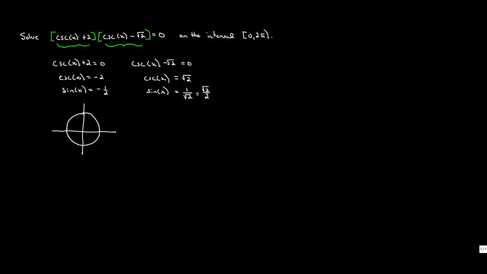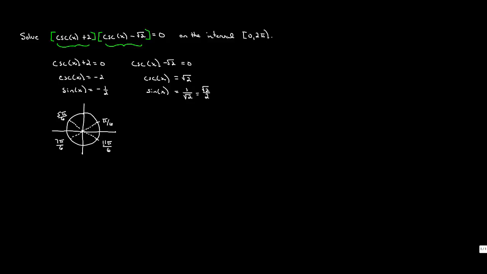So the sine is 1/2. It has a height of 1/2 here and here. So this first angle right here is just pi over 6. At pi over 6, we'd be at a half. Then over here, again, I want it to be equal to negative 1/2, so we're not going to use this guy, because this is positive, and this is positive over here. But these two guys down here are negative. So this would be 5 pi over 6, but we're not going to use that. So 6 pi over 6, 7 pi over 6, and then this goes all the way over here to 11 pi over 6.